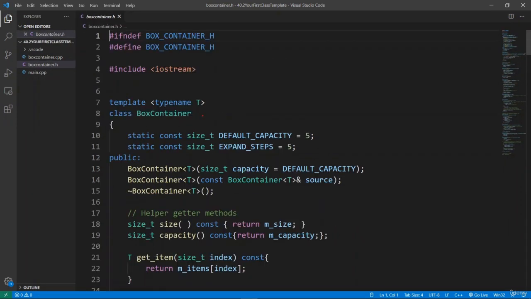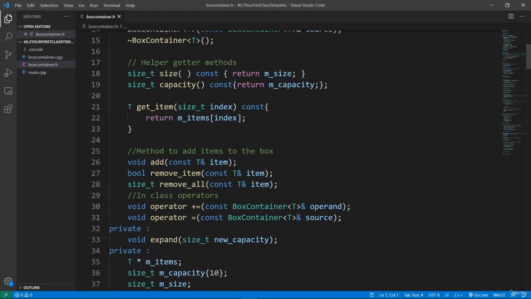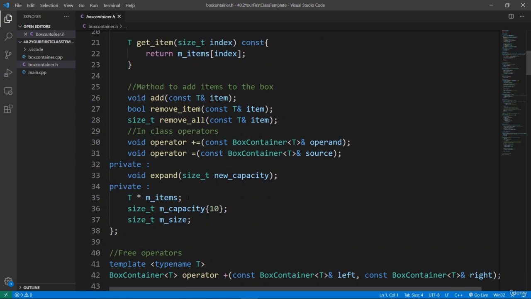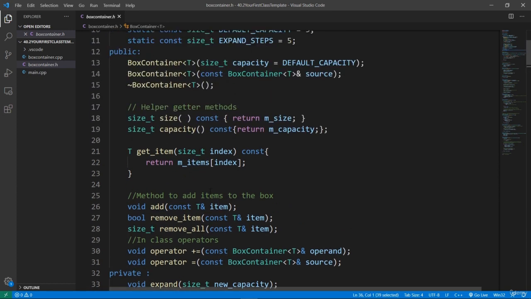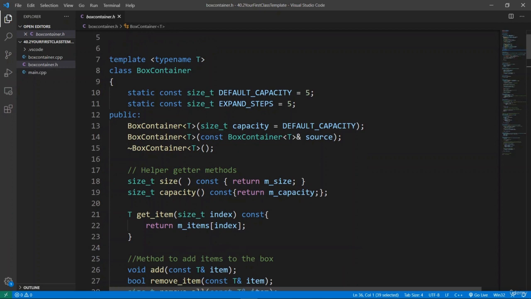So this is going to be our sandbox container class we know and love. And it is going to have our trusty member variable. You see that the member variable, which is a pointer to a type, is going to be modeled in terms of our template type. We have our size and capacity, and we have the same methods we really had. The only thing that changed is that we don't have the same type alias we had before to take into account that it is possible for the class to model multiple types. And we will be able to use multiple types through class templates.